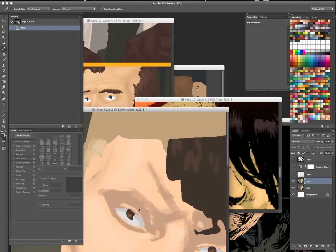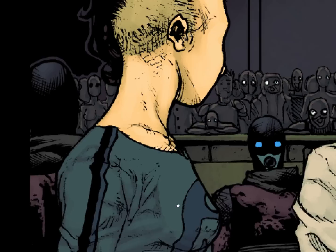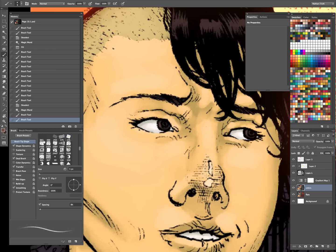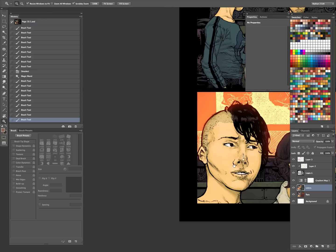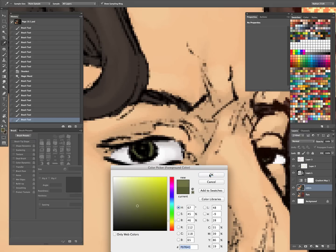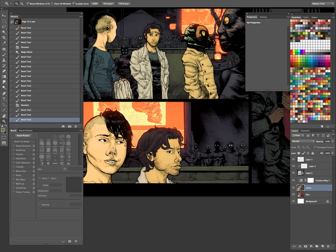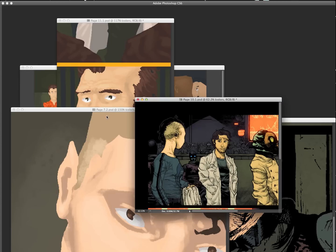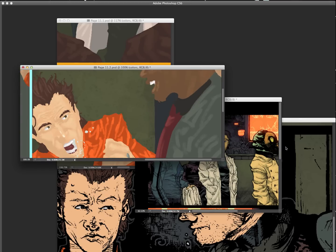Let's see, her eyes. Get on the right layer. Because this is a close-up shot, I like to give a little bit more detail. Well, not crazy detail. There's a little extra color in the eye, maybe a little reflection down here on the other side. Nothing too crazy. Do the same on this guy, again just because we're a little bit closer. All right, and we have, get rid of that now. The doctor here.